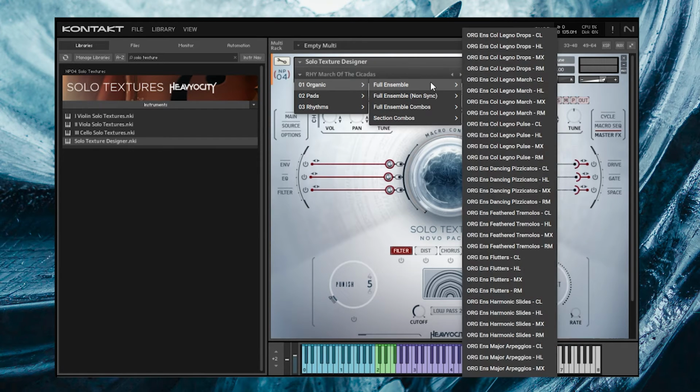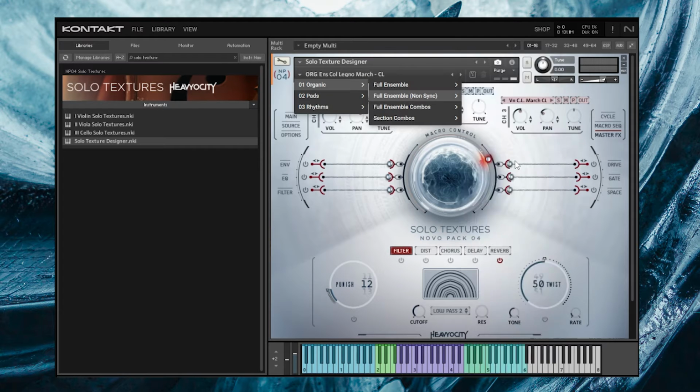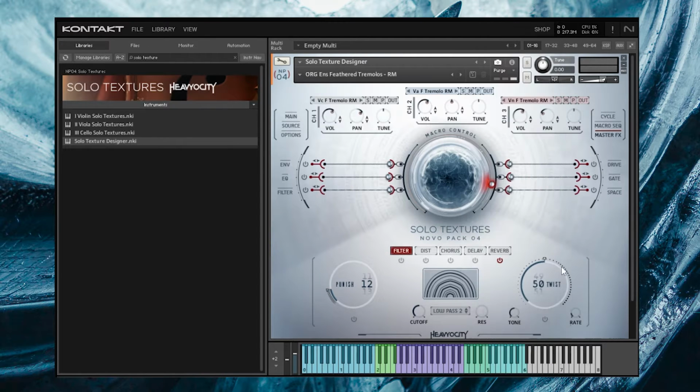Now, the full ensemble, just going to play things at random. That's legato march. Let's do feathered tremolos.